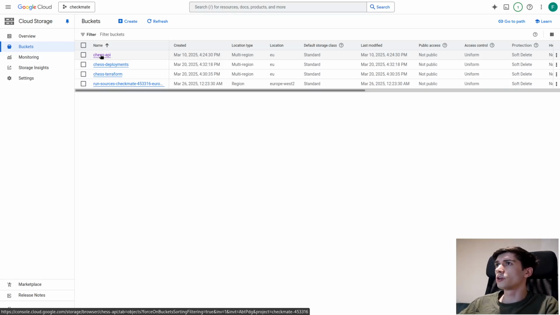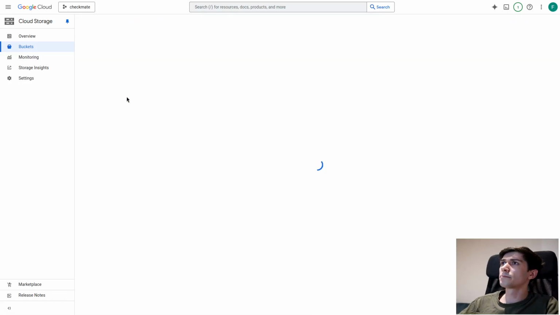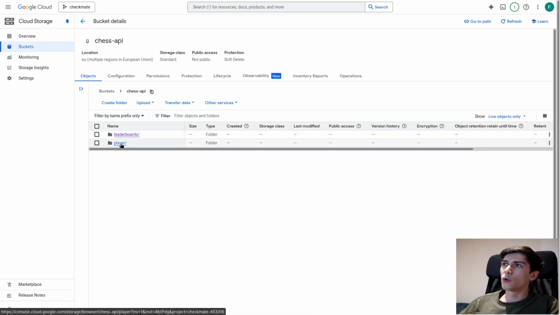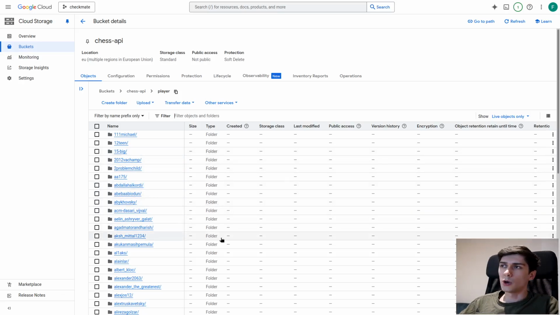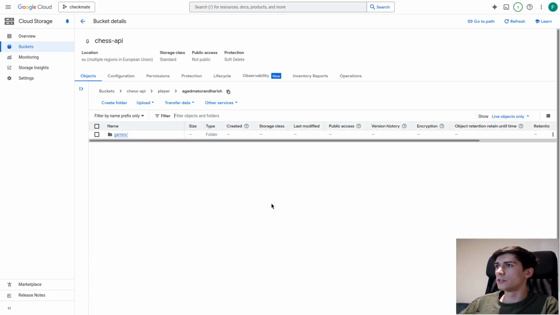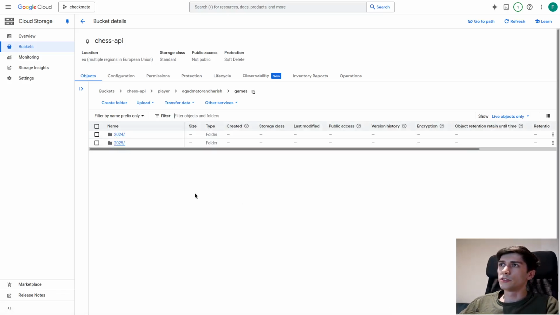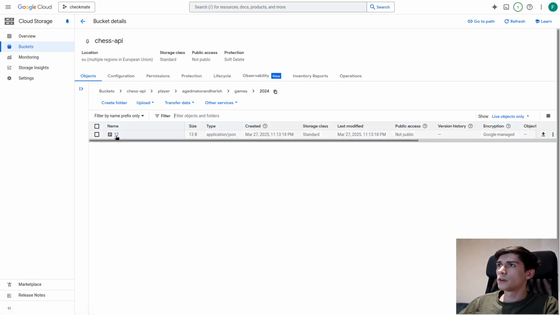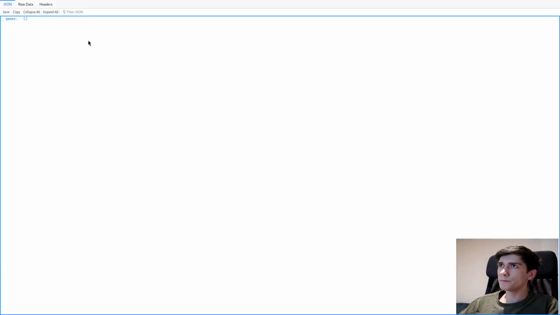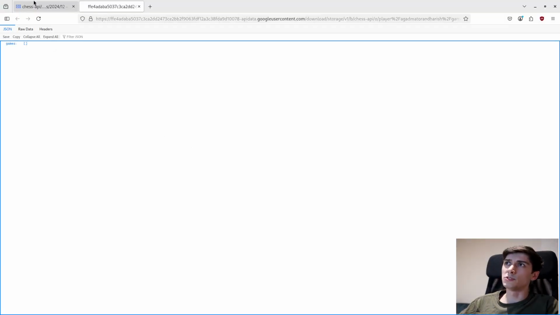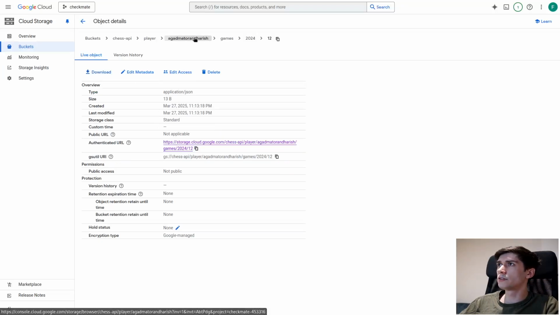So you can see here we got a chess API bucket, and we got our player endpoint, which contains all the games. We can go into one of them and we can go to a random player's name, let's say this one, and we can go into the games endpoint and we can just pick one of the dates, for example this one, and we can see this player, we got the games for December, and we can have a look at what they played at that period of time. In this case, they didn't play any game in December, so let's find a different player.